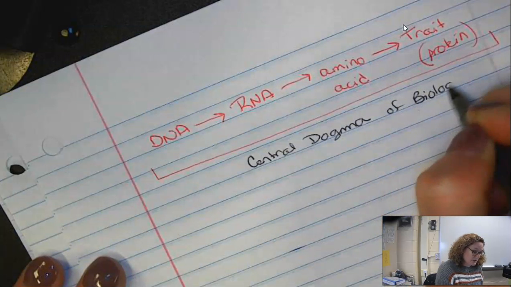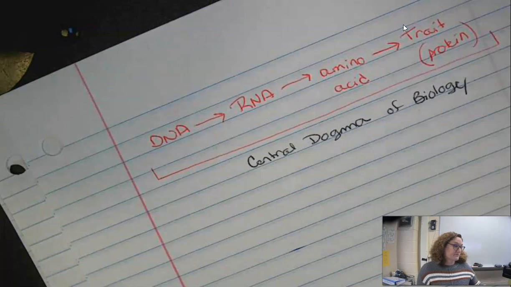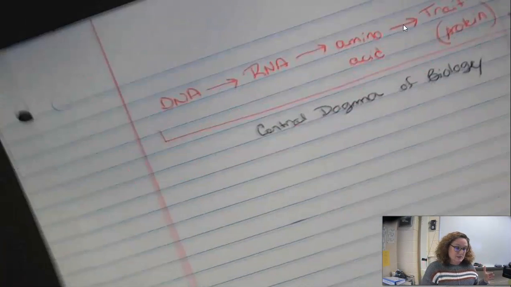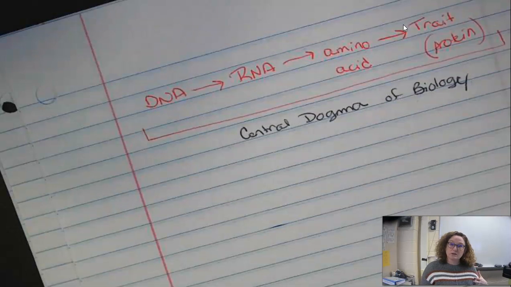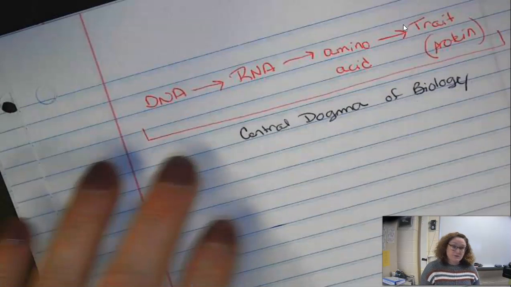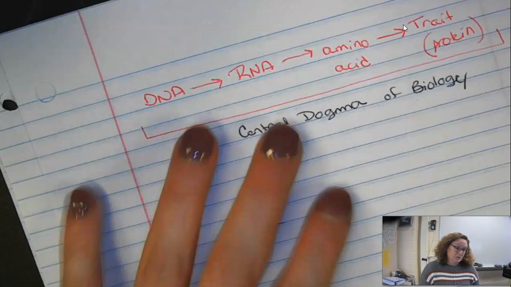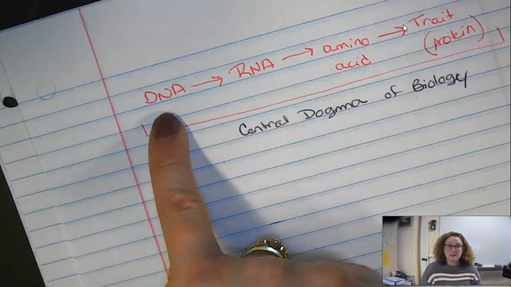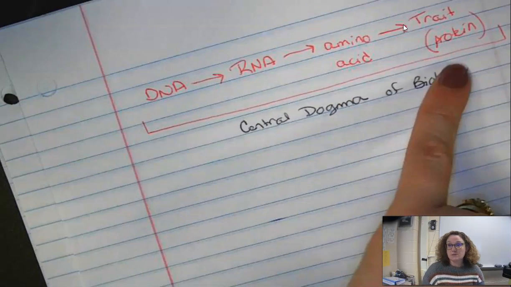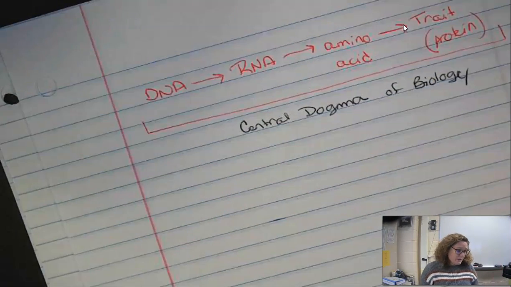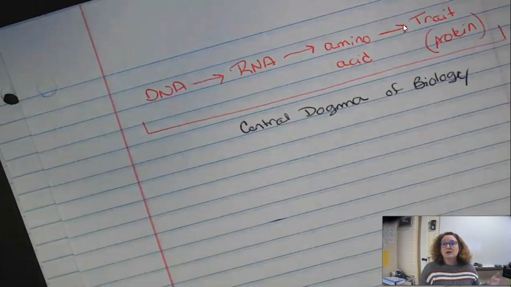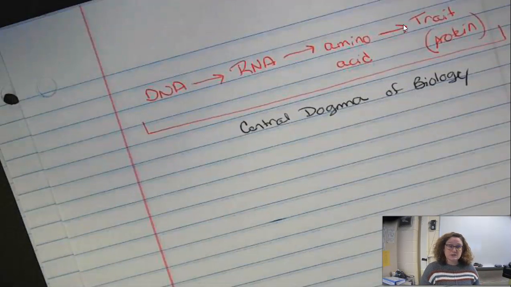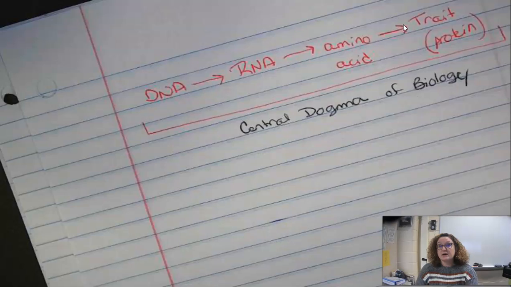So a dogma is kind of a set of rules, and it's like the meat of what explains what's going on. And so religions all have dogmas to explain their religions and what their beliefs are. This is from the evidence that we have with biology. This is what we refer to as the central dogma because we know that all living things have DNA and that DNA structure is the same, and they all do this exact same process to get the traits that they are. And this then is what we can use to explain evolution, how organisms have things and do things, etc. So I want you to make sure that you understand that from this activity.